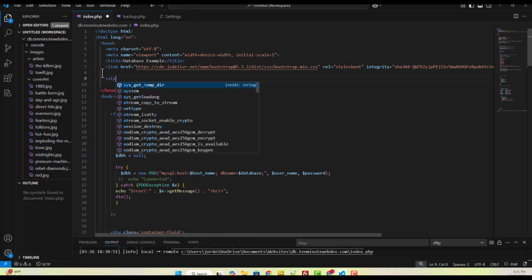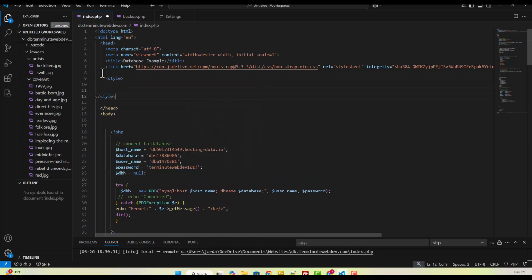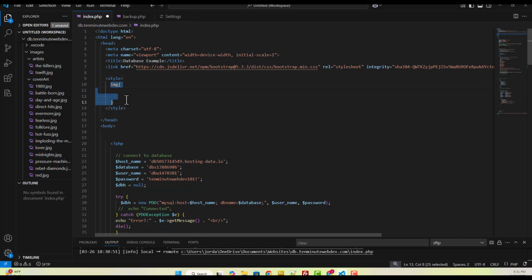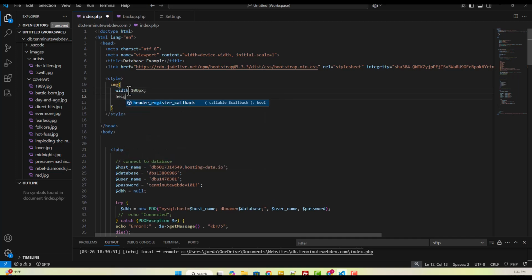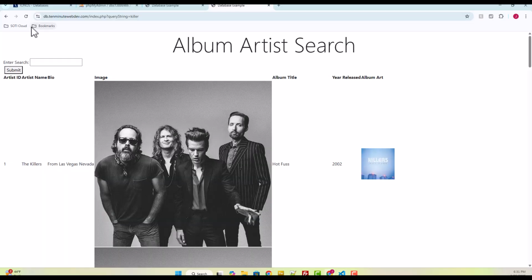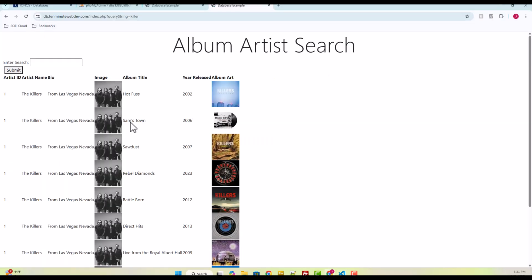I'm just going to create an inline style here that's going to target every image tag. So we're going to say open closing style, then we're going to be able to use inline CSS, and we're going to say width, let's do, what do you think, 100 pixels, and height 100 pixels. I'm pretty sure I did upload all square images, so we don't have to worry about perspective, because there are some issues with that if you hardcode widths. All right, so this looks better. So now all the images are the same size.